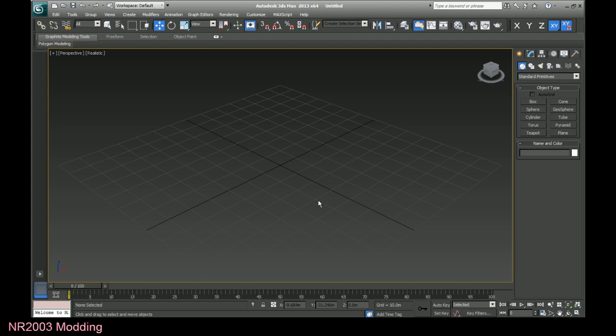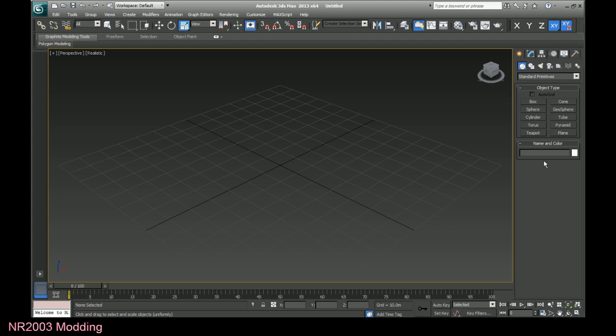That will select an object and bring up the gizmo, and I'll show you that in a second. Select the object and rotate it, and then select the object and scale it. You also have snaps toggle and angle snap toggle. A couple others that I've never used before, so that's probably covered in some other tutorial videos that might help you.